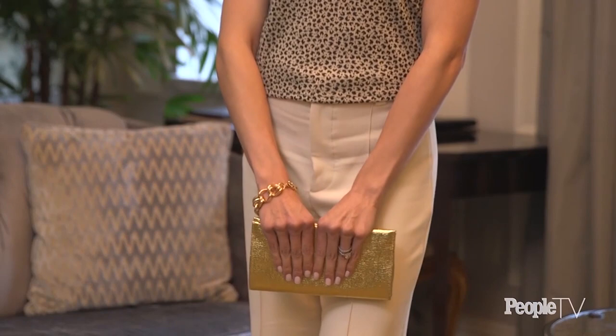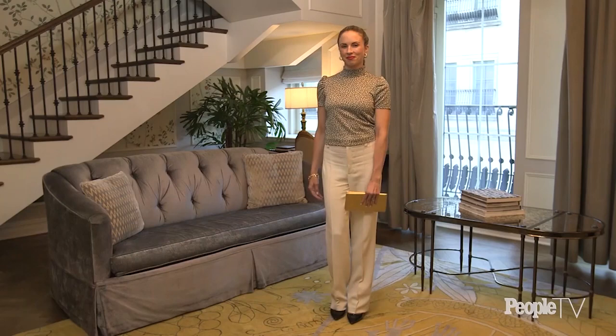When you're holding your clutch, make sure your hands are together, your fingers are facing down and together. When practicing this pose, make sure you don't hold your clutch with just one hand — two hands is key. If you hold it with one, you could clench your fists and that tends to make you look tense.